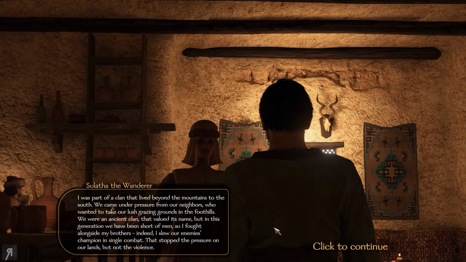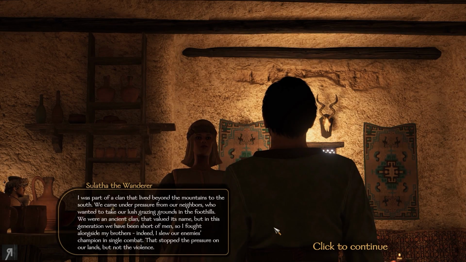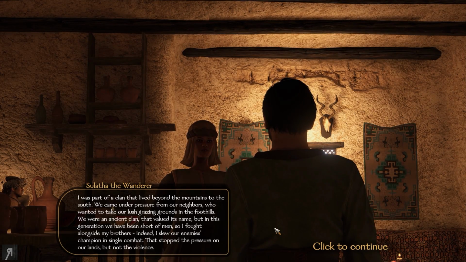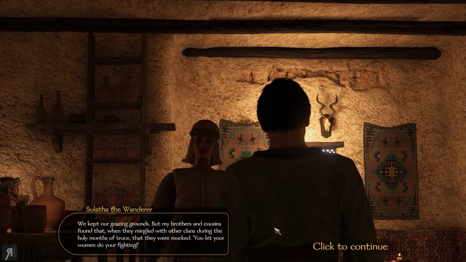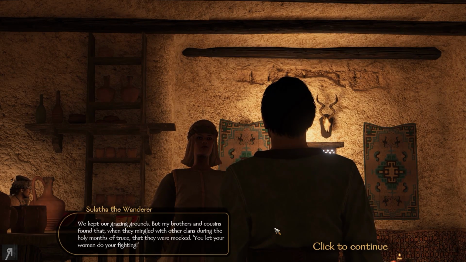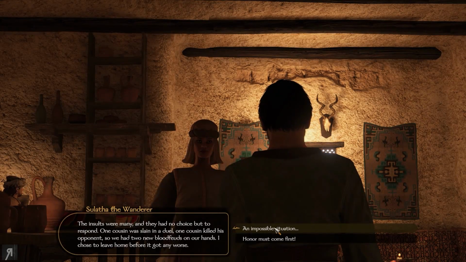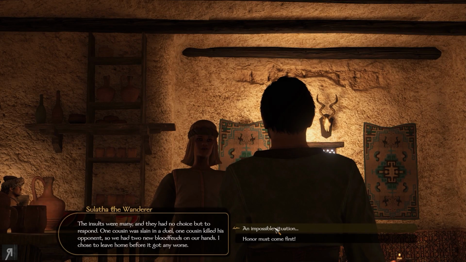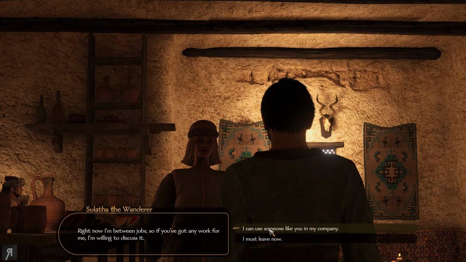I was part of a clan that lived beyond the mountains to the south. We came under pressure from our neighbors who wanted to take our lush grazing grounds in the foothills. We were an ancient clan that valued its name, but in this generation we have been short of men, so I fought alongside my brothers. Indeed, I slew our enemy's champion in single combat. That stopped the pressure on our lands, but not the violence. We kept our grazing grounds, but my brothers and cousins found that when they mingled with other clans during the holy months of truce, that they were mocked. You let your women do your fighting. The insults were many, and they had no choice but to respond. One cousin was slain in a duel, one cousin killed his opponent, so we had 2 new blood feuds on our hands. I chose to leave home before it got any worse. Oh, an impossible situation, apparently. I find that I like to fight, and the pay is good. Alright, so yeah, sure, fine.